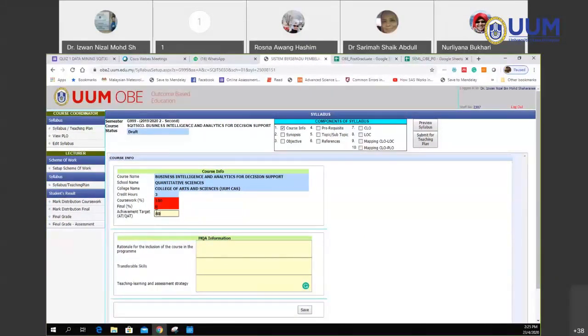So how you define the number here based on your experience in teaching the group. There are no right or wrong answer kat sini lah, based on discussion among the group member of that subject, and then you can decide what will be the QAT for your subject.